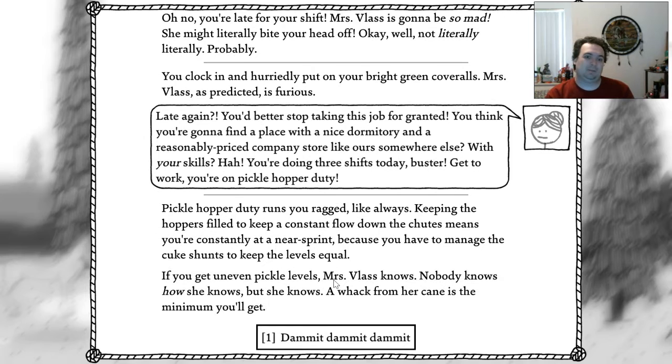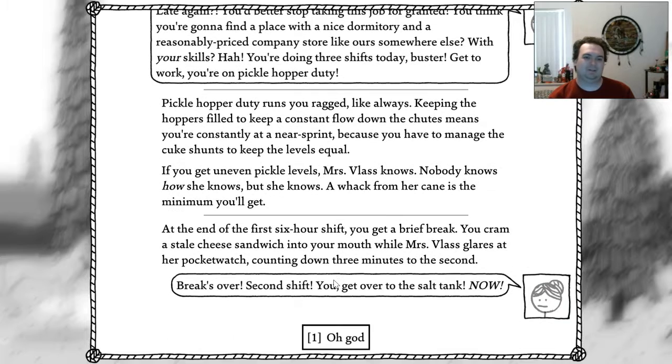Start your shift. Pickle hopper duty runs you ragged, like always. Keeping the hoppers filled to keep the constant flow down the chutes means you're constantly at a near sprint, because you have to manage the pickle shunts to keep the levels equal. If you get uneven pickle levels, Miss Blast knows. Nobody knows how she knows, but she knows. A whack from her cane is the minimum you'll get.